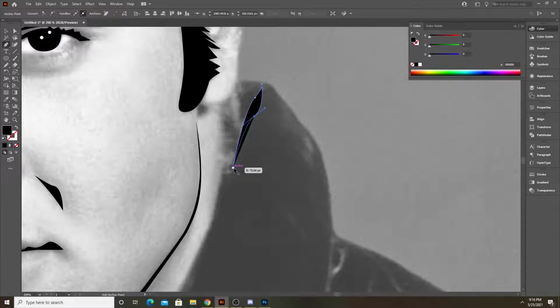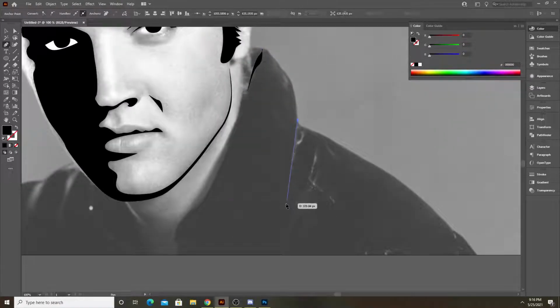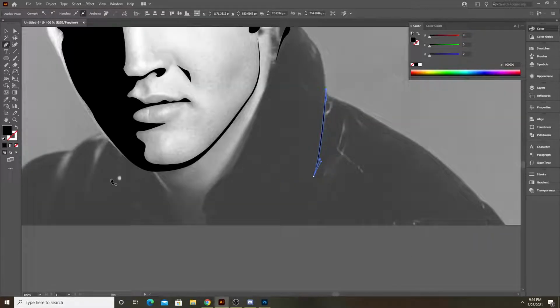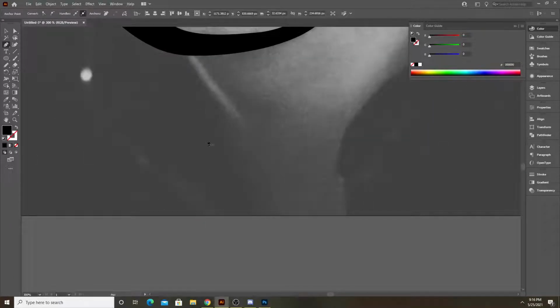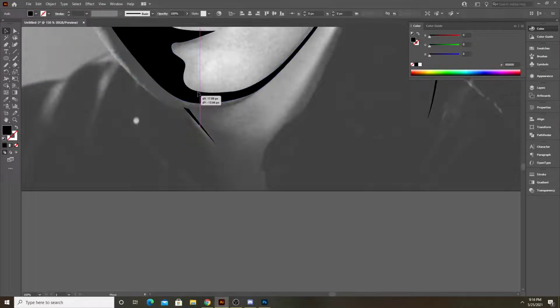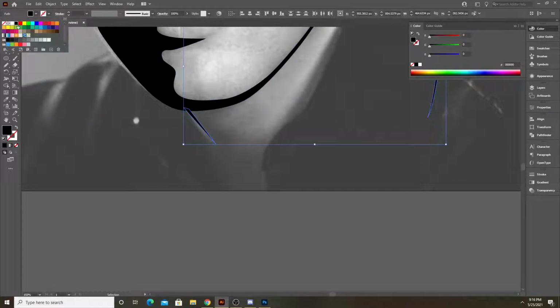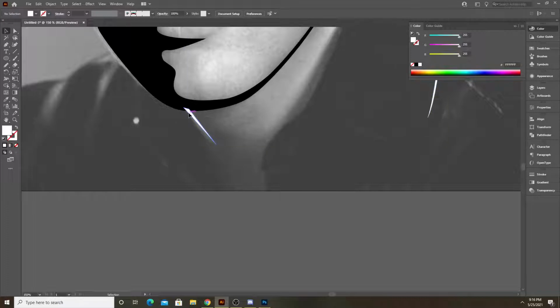Maybe a tiny bit of highlight there, a little bit right here to show that there's a collar. What else? A little bit here to show his neckline. Yeah, so this will be white, this will be white. But let's put this under the chin.